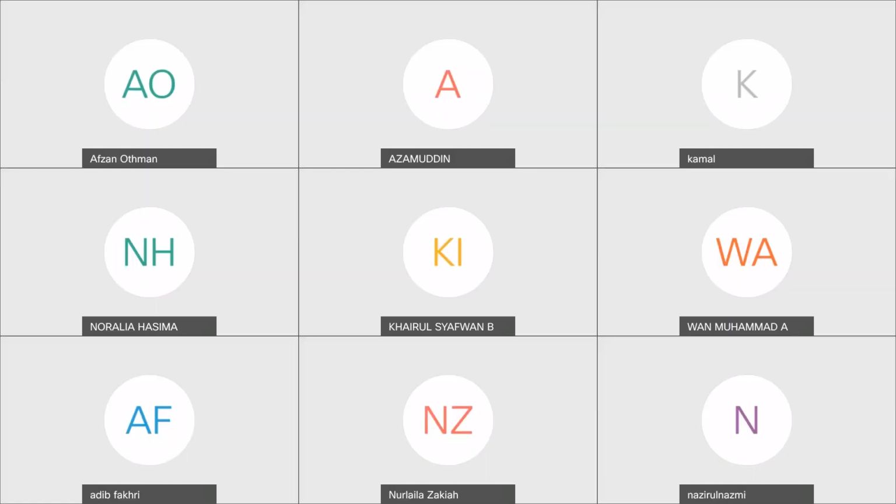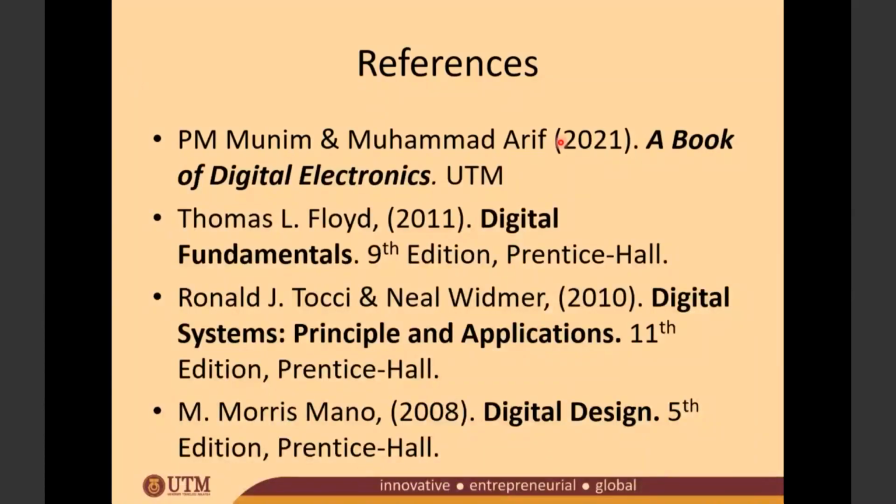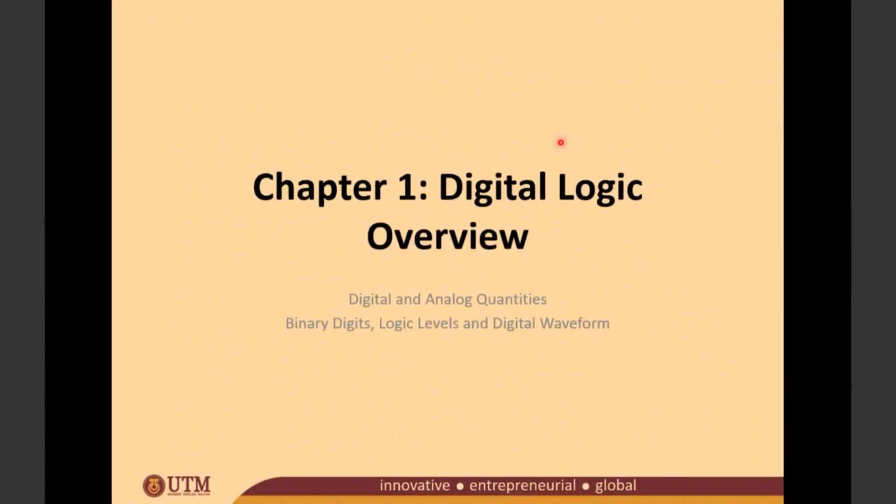Okay, now we're going to look at the first chapter for today, which is digital logic overview. In this overview, you will learn about digital and analog quantities. What is digital? What is analog? What are the differences between digital and analog? After that, we are going to look at binary digits, logic levels, and digital waveforms.